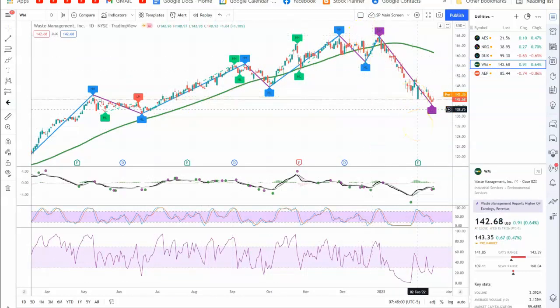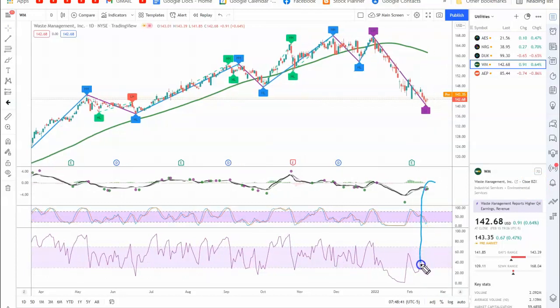All those trucks on the road, will they be affected by the gas crunch? RSI came around. That's a sign to buy. Stochastic RSI, sign to buy, and it's below the zero. This would be a sign to buy. If you're worried about the rising costs for waste management, don't worry about that. They just raise your prices. This is the only one so far that's looking like it may want to go ahead and go up.